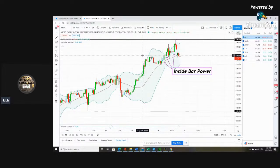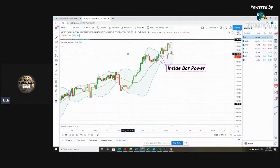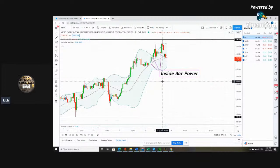So when we open inside of the range, that means we're likely to have a back and forth battle because there's no clear winner. We haven't gapped up above any short stop losses and we haven't gapped below any long stop losses. And because of that, we're likely to be within a battle while we're inside of the last week's range. So it's going to be a lot less directional and a lot more choppy.